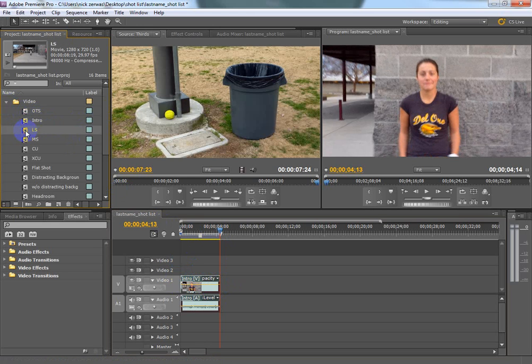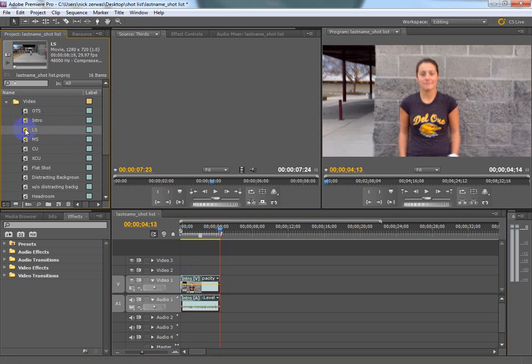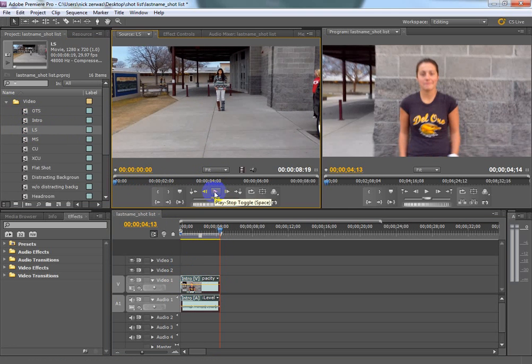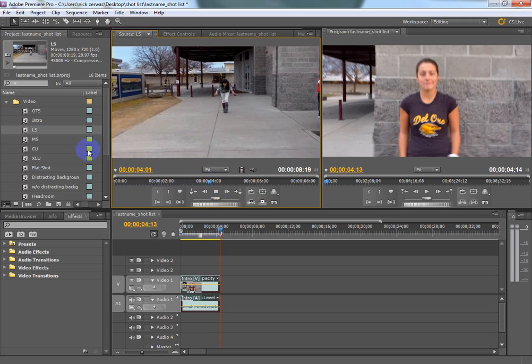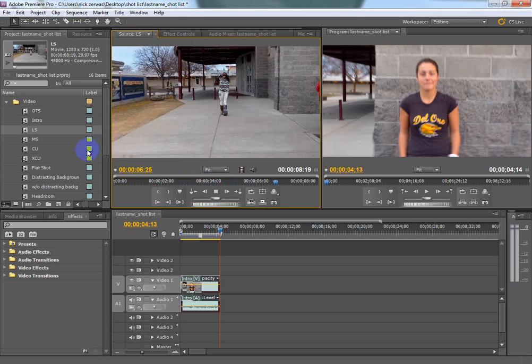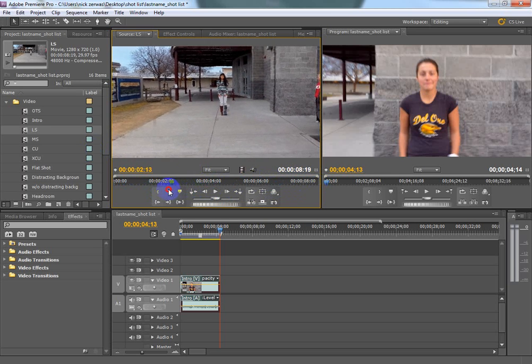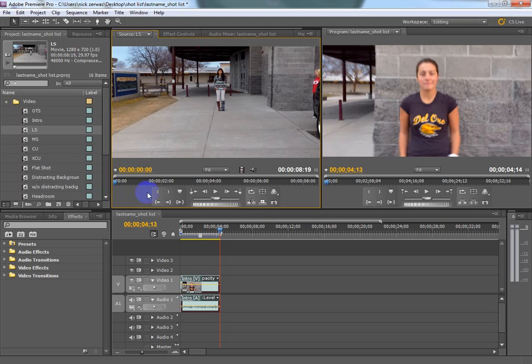So after my intro, my next clip I'll do is a long shot. So I'll double click it to open it here, and then I can play this shot up here. I'll play it all the way through first. This is an example of a long shot. Okay, so I see that clip there. I see that it's 8 seconds long and 19 frames, so almost 9 seconds. And I can drag my playhead back to where I want it to start. So I notice that the videographer in this case started twice. She said this is and then she started again and said this is an example of a long shot. So I'm going to trim that first part off.